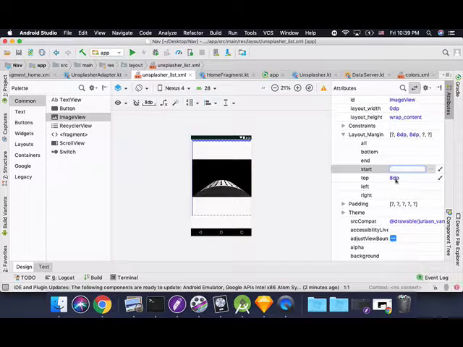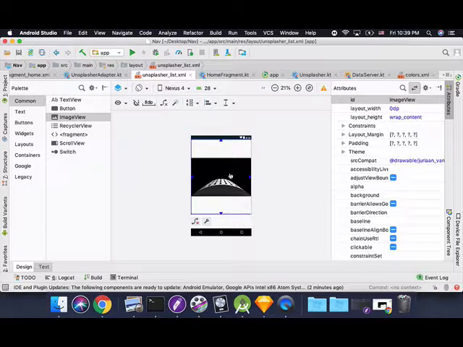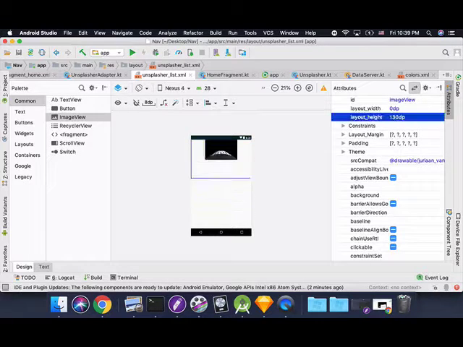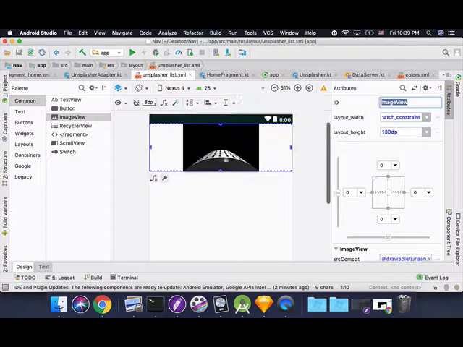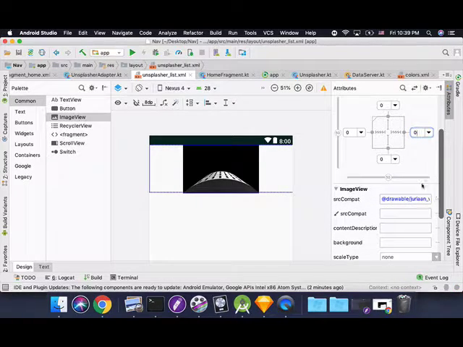Lovely. But I think we better set up our height by ourselves, and in our case we will say 130 dp. The height will be this big, and the problem with how it's showing is because we haven't used the scale type of our layout.